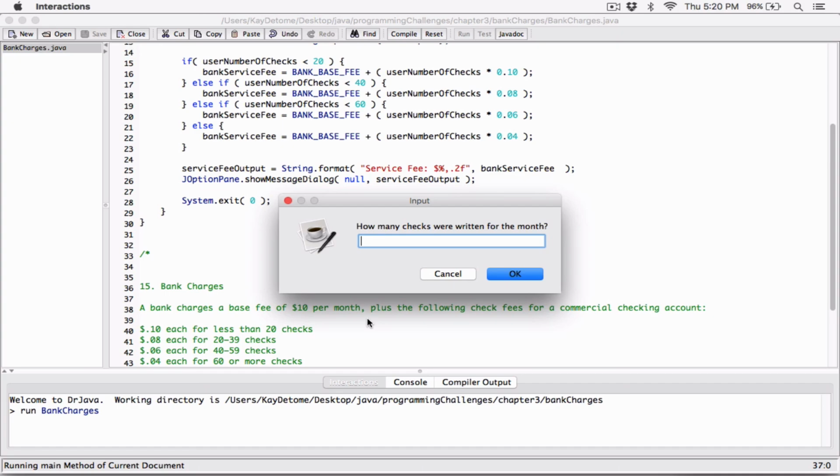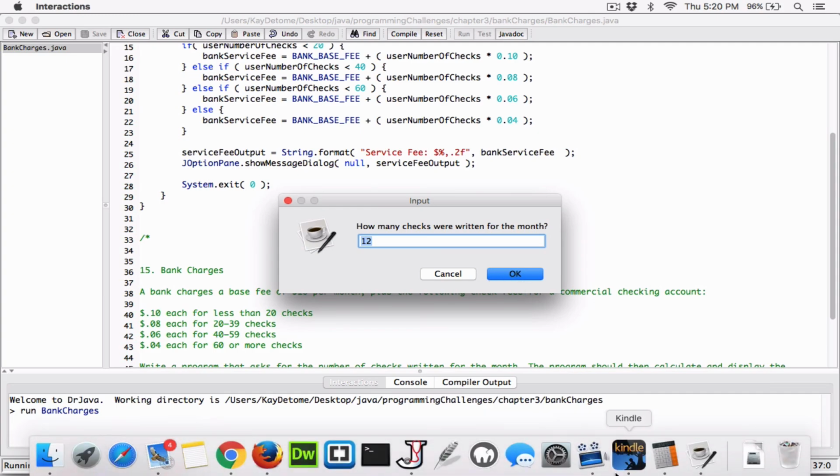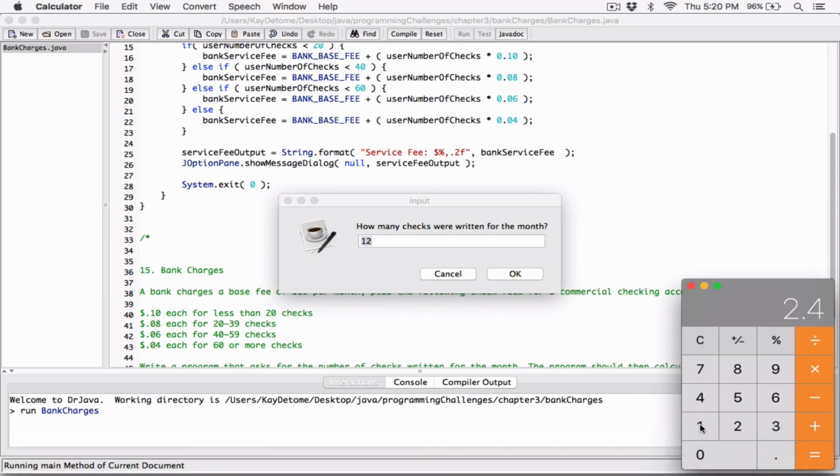And this time I'm going to enter 12 checks. 12 checks is less than 20. So I'm expecting to pay 10 cents each for the 12 checks that I ordered, plus the $10 base fee. So let's do the calculation here. I have my $10, but I have 12 checks, and because it's less than 20, I'm going to pay 10 cents for each of the 12 checks.